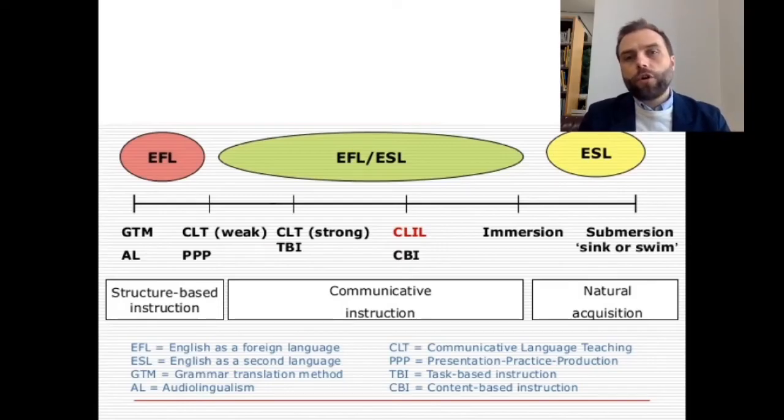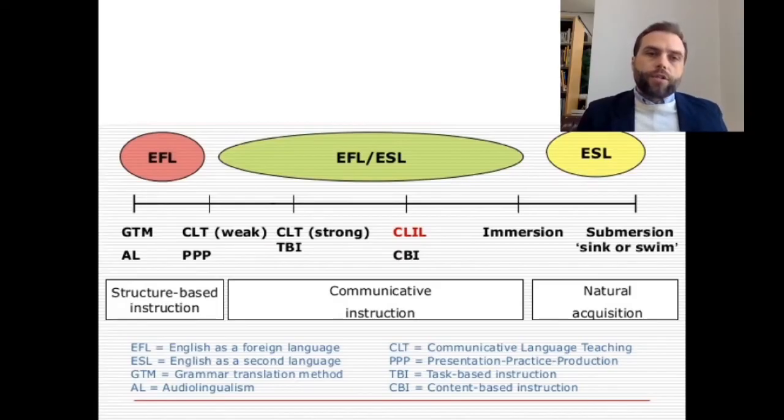Okay, moving over, you've got immersion, and then finally submersion, so sink and swim. So this is on the ESL side. This would be like a Korean student going to live in Canada, going to a school in Canada. That would be total immersion. Okay, they wouldn't really have any language scaffolding or language lessons to help them. They'd learn language by complete immersion. So this is closer to natural acquisition. So you can see here how some of the approaches match different types of contexts.